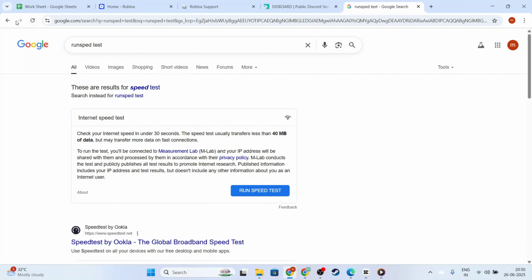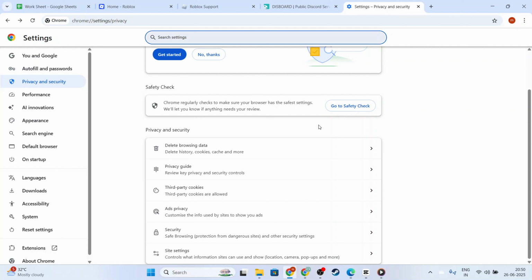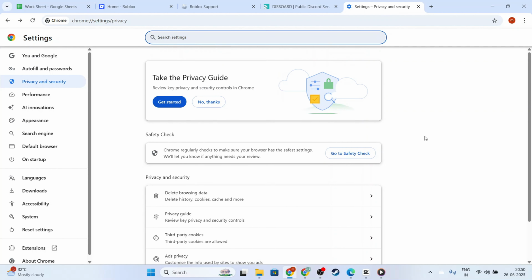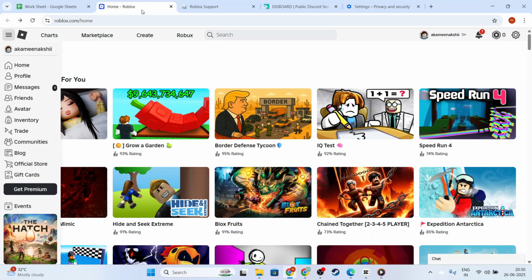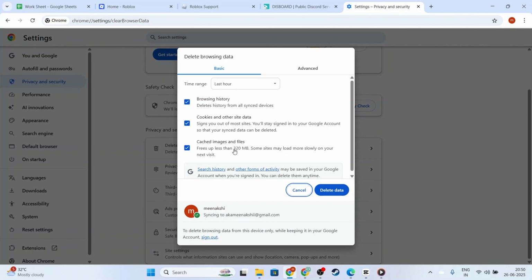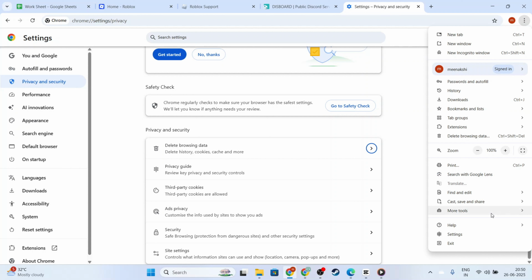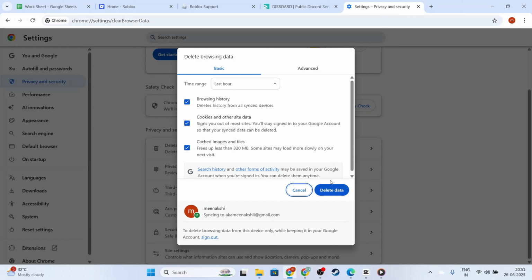Next, you may want to examine your browser settings. Not all browsers work seamlessly with Roblox, so using a recommended browser is crucial. If you're using an unusual or outdated browser, consider switching to a more common one like Google Chrome or Firefox. Cleansing your browser's cache and cookies can also clear up any data snafus that might be causing connectivity interruptions. To do this, simply go to your browser settings and look for the option to clear browsing data. Once there, check for cached images and cookies, then hit clear.